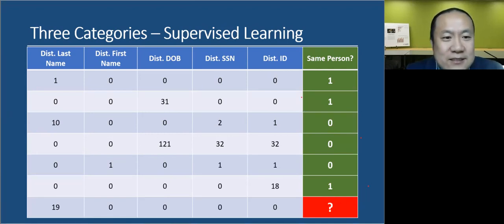Okay, the sixth one. They only have a different student ID. The rest of the information is exactly the same. So we believe maybe they belong to the same person. Maybe this person has registered in a school twice. So the student has 2 different student IDs by accident. But the rest of the information is exactly the same.